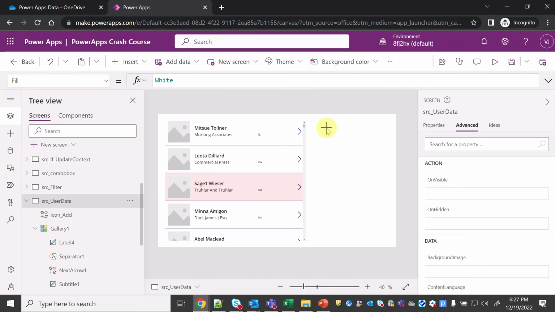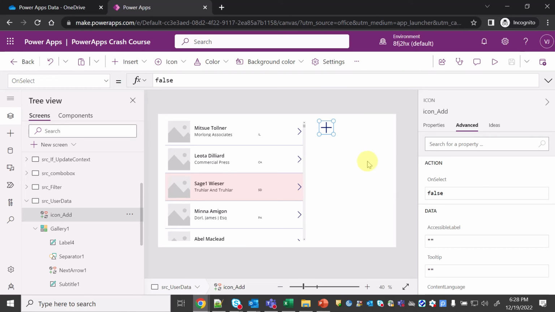Now what I want is, when the user clicks on this, it navigates to the next screen, but it should be a new data entry form for me. So select this. What I want to navigate. Let's talk about again the cheat sheet.